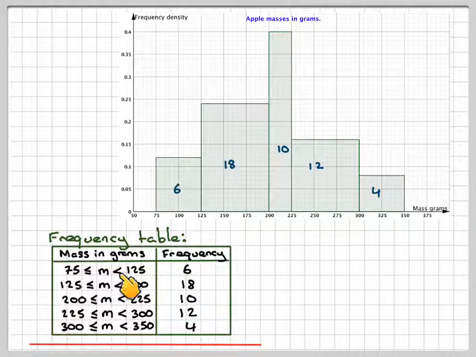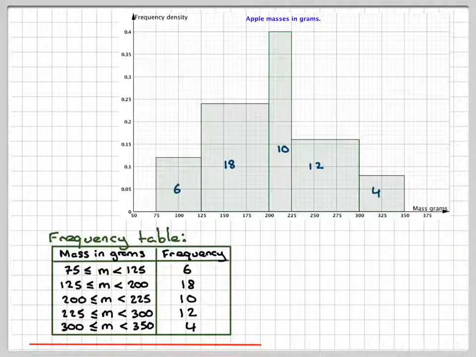So now we have our frequency table, and then from that we can calculate other things, such as an estimate for the mean. So this has been a video to show you how to find an estimate for the median from a histogram, and to make the frequency table from the histogram, i.e. working backwards. I hope you've understood, and I thank you very much for watching.